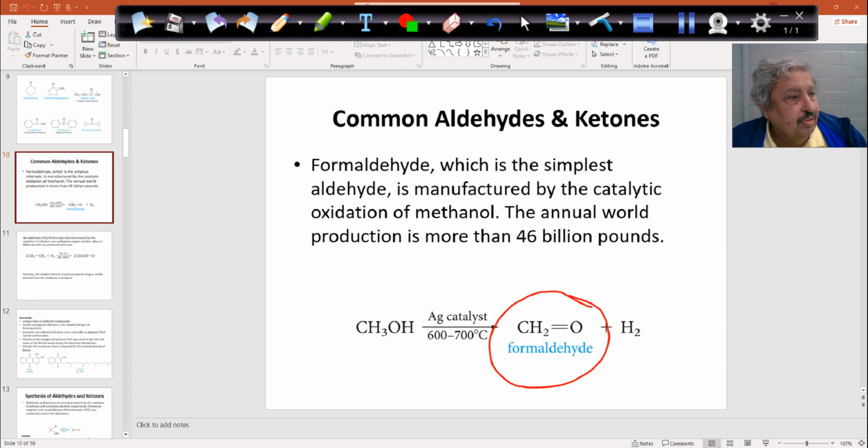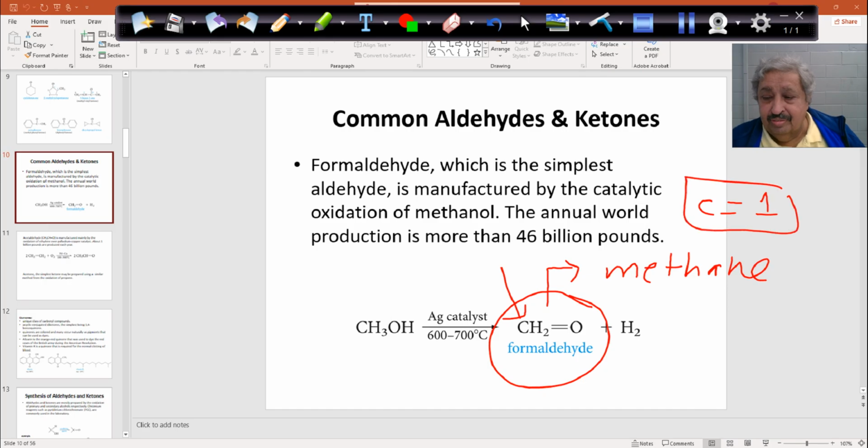The common aldehydes and ketones, as I said: formaldehyde. That's a common name. What's the real name of it? We discussed it a couple minutes ago, guys. Don't let me down. How many carbons do we have? 1. That's methane, 1 carbon. Take the E out, add Al: methanol. That's formaldehyde. You add alcohol to it and you make formalin solution that kills bacteria, and you use it as a preserving solution to get the bacteria out.